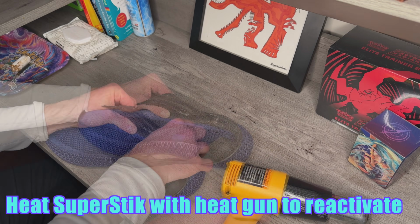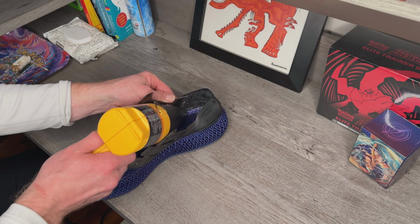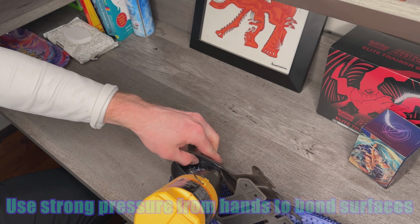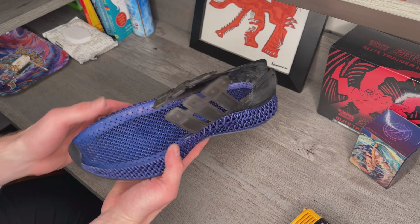After curing for 5 to 6 hours, it was time to use a heat gun to reactivate the Super Stick, and using pressure from my hands, I was able to bond the lace cage and the heel cup to the midsole without any sort of problem and got a nice, strong bond between the two.